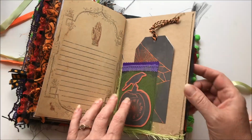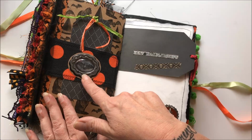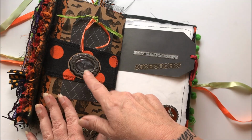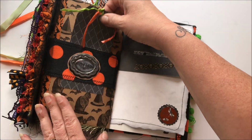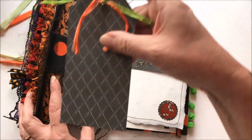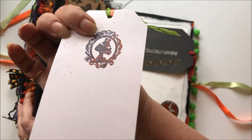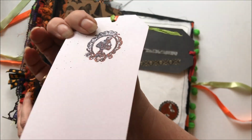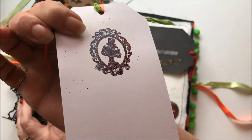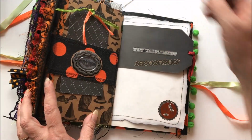This craft paper stuff is really cool. I like it. There's one of those Martha Stewart, like holographic, what do you call it? Stickers. And there's some more of that. It's black-ish, and for some reason it didn't stick super well, but I think it turned out really nice anyway. I like it.